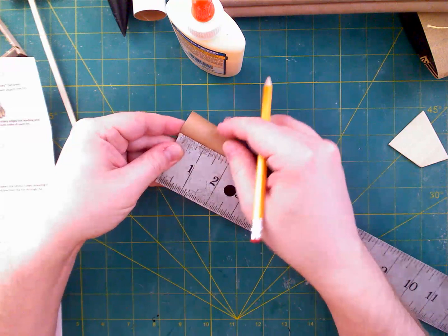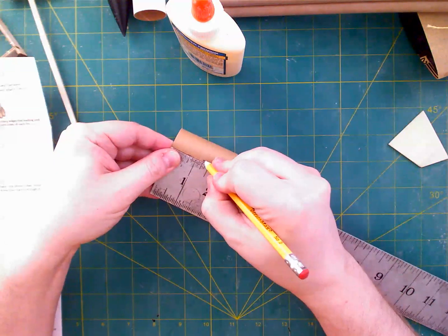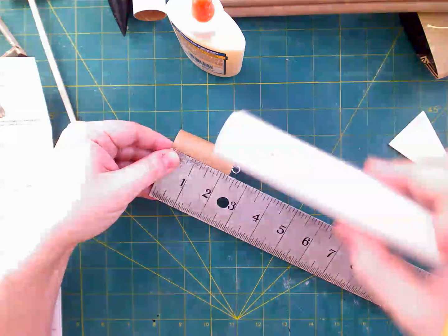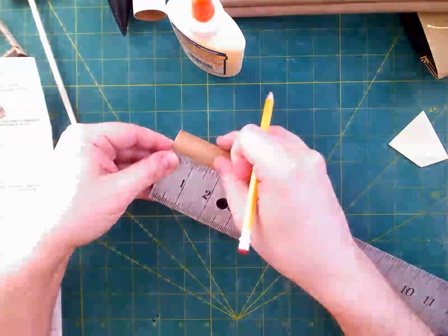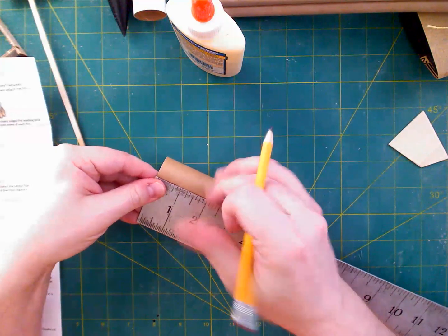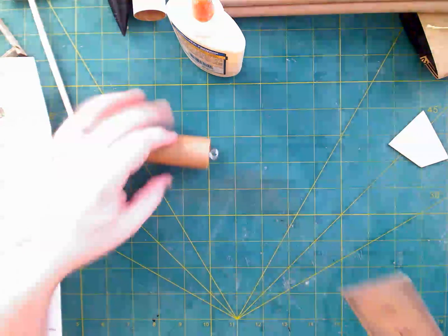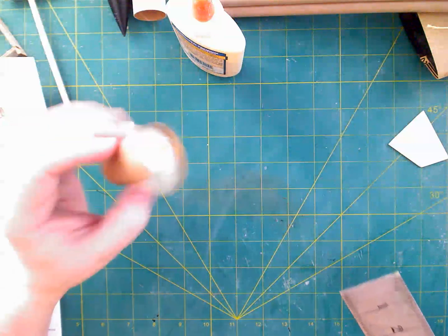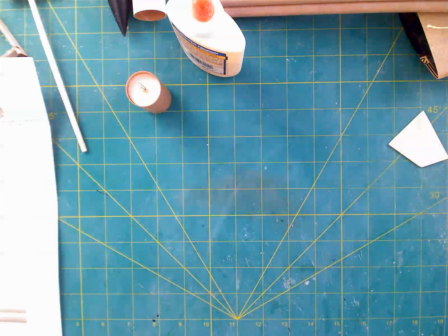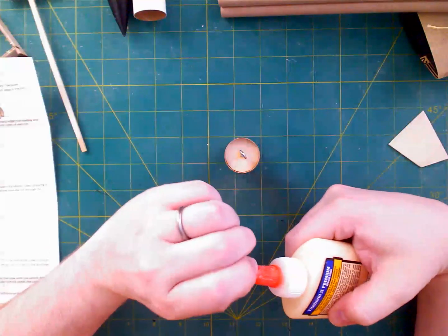I should mark it in 3 places, because if I don't do this right, it says that it'll compromise the exhaust port, which is this hole. And if that's covered up, this would get ugly. We don't want that. So we want to measure 1.25 inches all the way around, and we're going to do a good job to make sure that we get this thing sufficiently far into its tube when the time comes to do that.